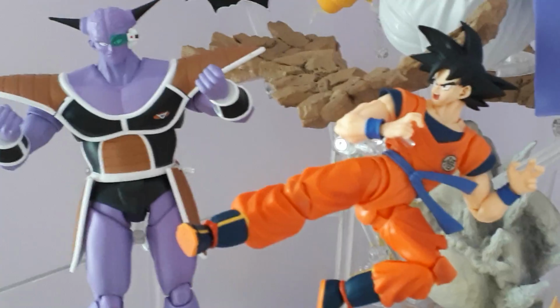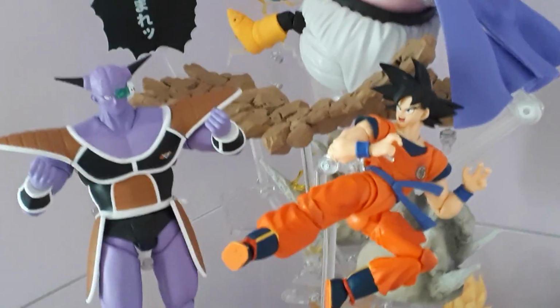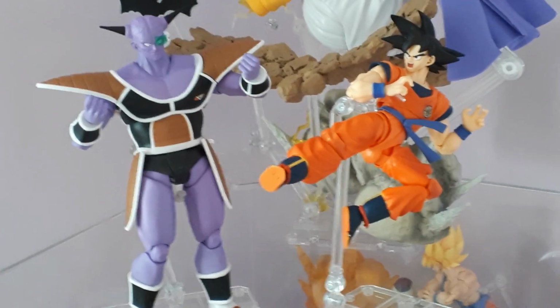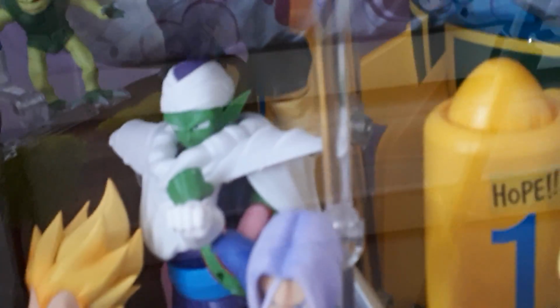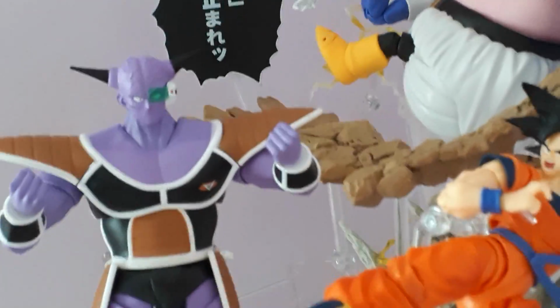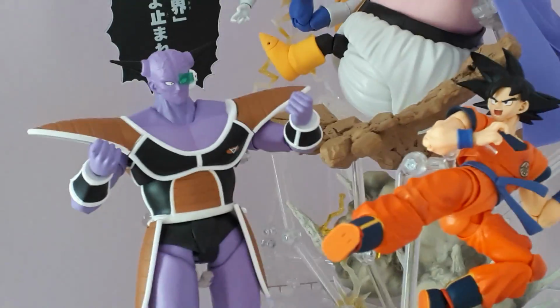initially when I saw the pictures and I saw him posed, I thought he looked a bit big. I have to be honest. Based on some of the stats that I've read, he's supposed to be 2 meters tall, I think it is. Whereas Nappa's supposed to be like 2.8, and I think Piccolo's supposed to be like 2.26 or something. Clearly the Figure-rise Piccolo is too small. That's why I have the Figuarts version there. And the Figuarts version comes up pretty much the same height as Nappa. So even then, he's probably a little bit too short. And from what I can tell, from some of the scale pictures I've seen, this Ginyu figure is the same height as Nappa as well. So Ginyu, Nappa, and Piccolo will probably all stand around about the same height.